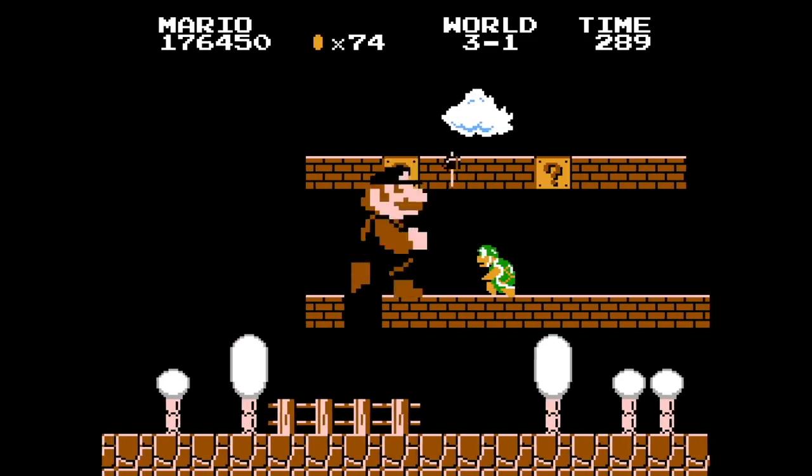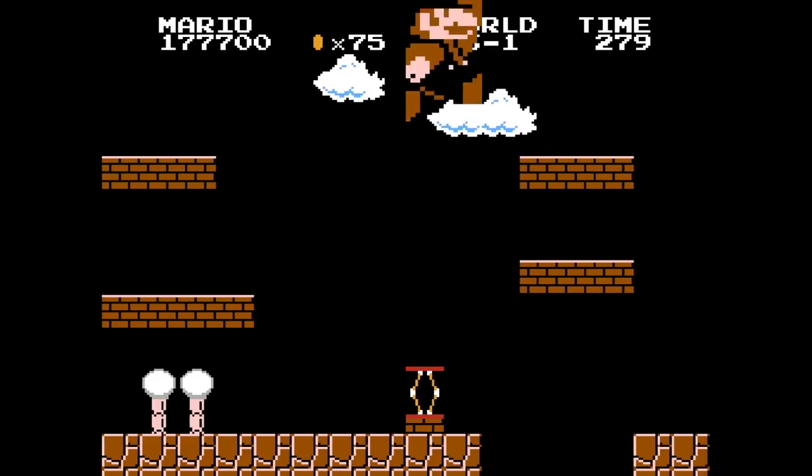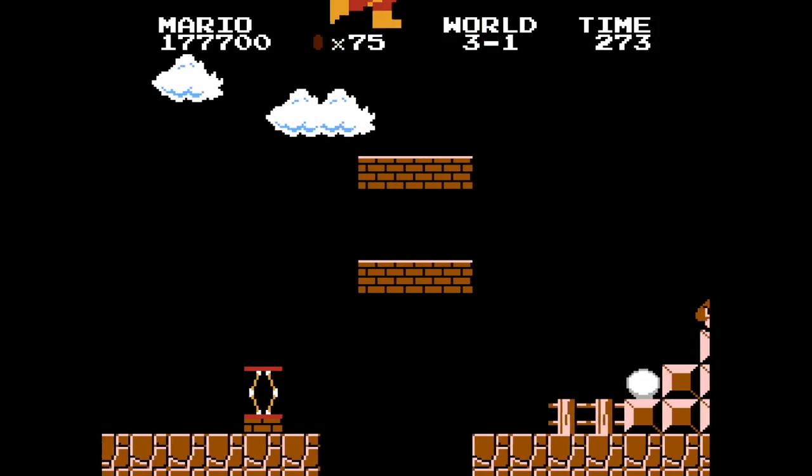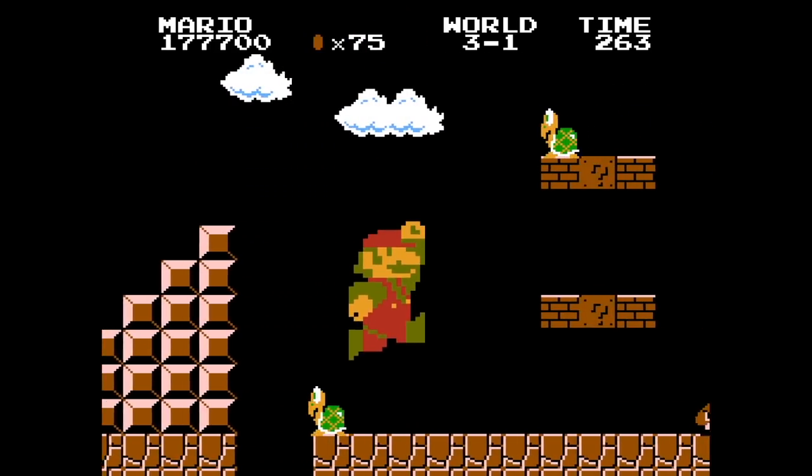Hammer Bros everywhere. Hammer Bros. Ham, ham, ham, ham. Oh. Don't get stuck. We skip the Fire Flower, that's fine. Giant Mario on a spring. Works great. Now I'm gonna try to get the vine over there.